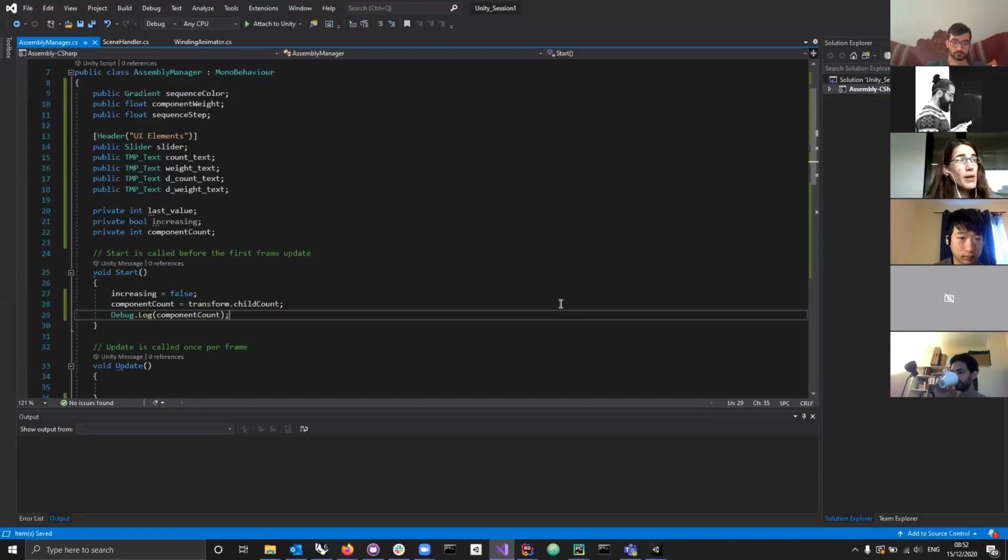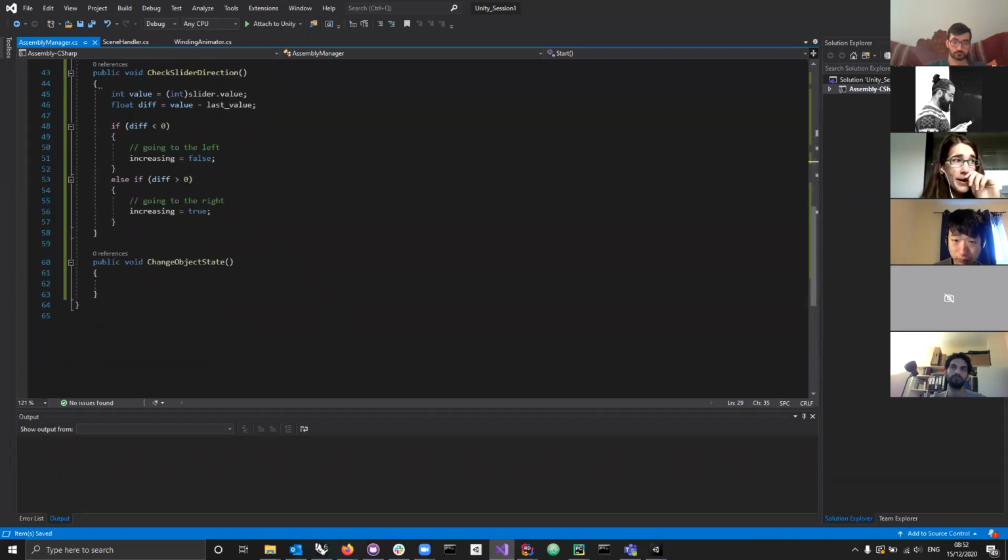Okay, so now we have the component count. And we're going to come over here and we're going to write this method, the change object state.